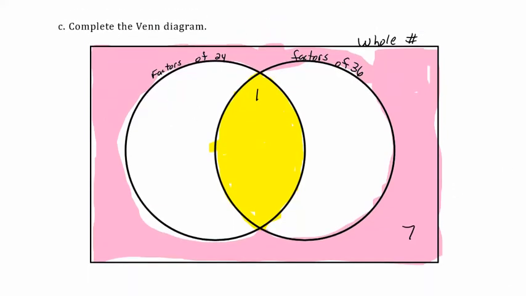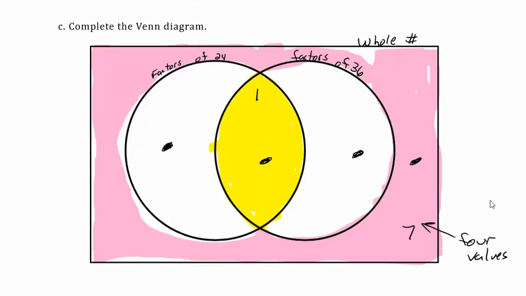So what I want you to do is list out all the possible values that go here, and all the possible values that go here, and all the possible values that go in this region. Now you can't list all the possible values that go in the pink region out here, but list like 4 values. So we already have 7. So list 4 more values that would go into there. Whole numbers that are not factors of 24 or 36.